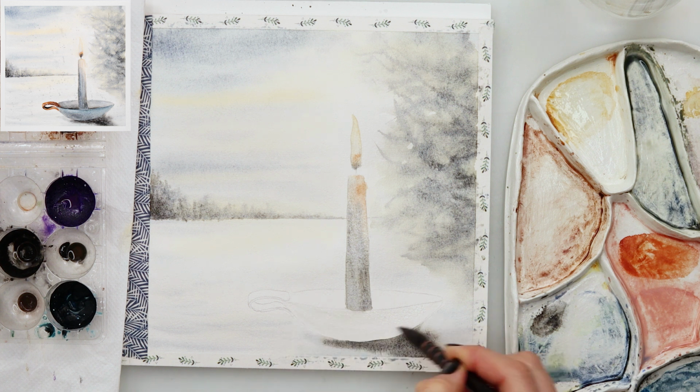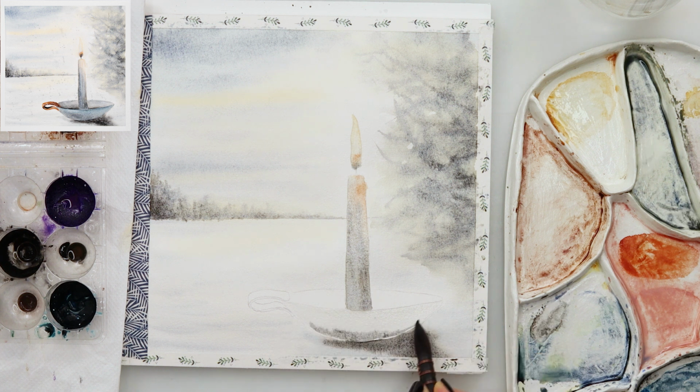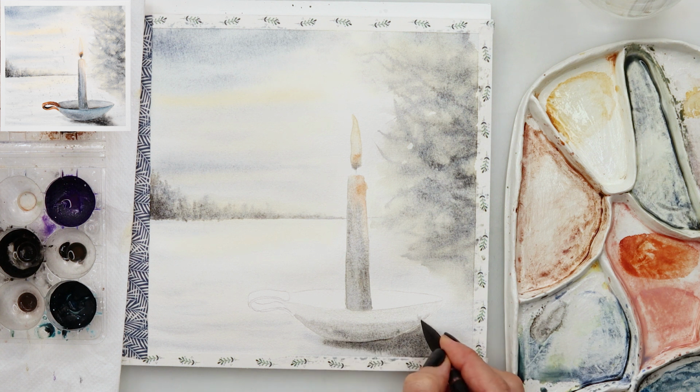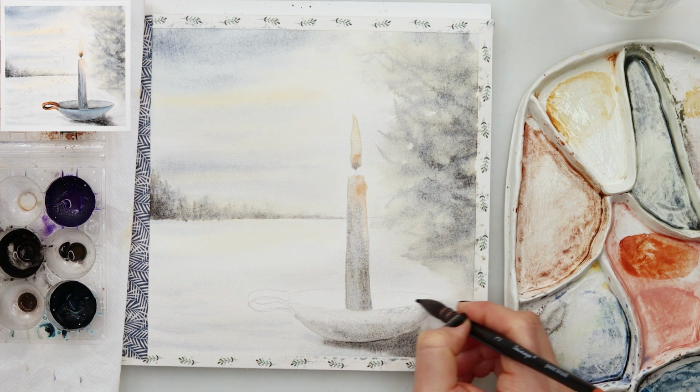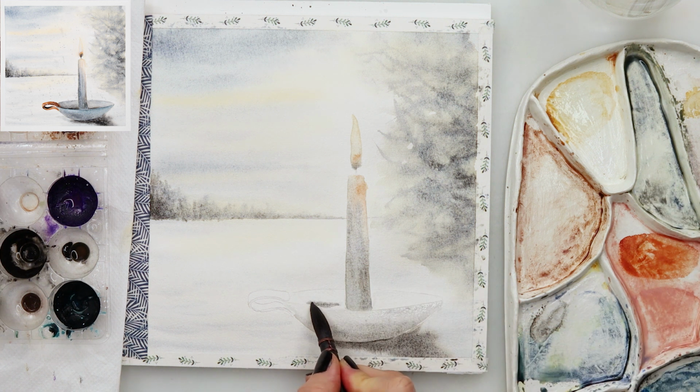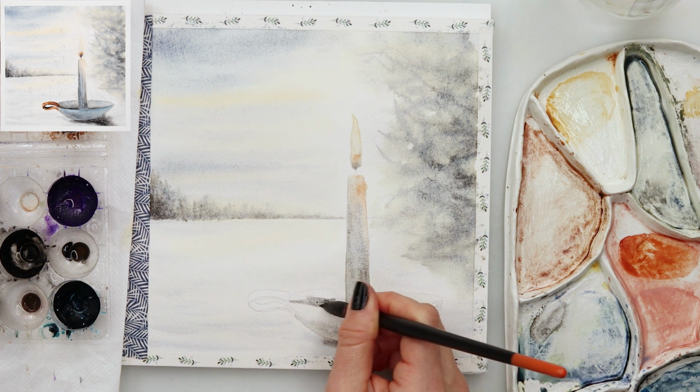And the flame, of course, I've painted in with the yellow, again that orange, and the lowest part of the flame, I'm not sure how that is called, I've painted in again with that mixture of blues and black, because that part does look a little bit cooler where the flame starts.